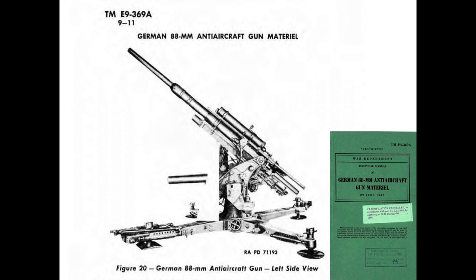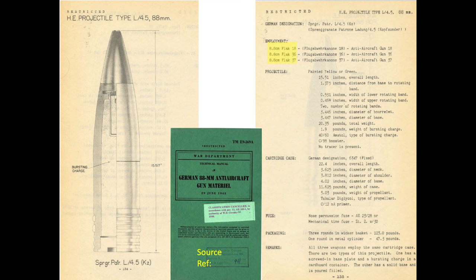A couple of characteristics of the 88mm flak gun and cartridge. There were various models of the 88mm gun. The most common were the early Flak 88-18, 36, 37, and the later 41 models. The model designation indicates the year the gun was standardized. For example, the Flak 88-37 model was standardized in 1937.